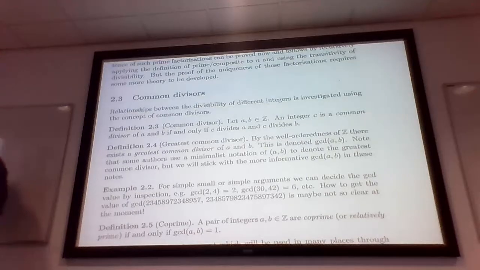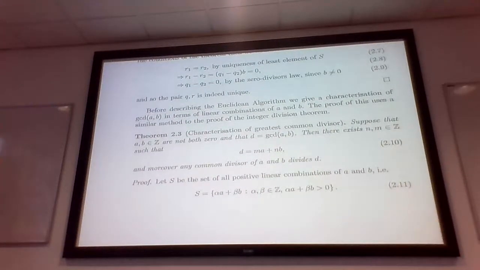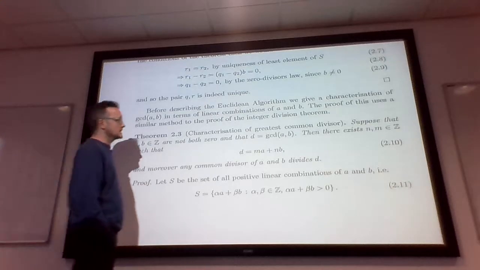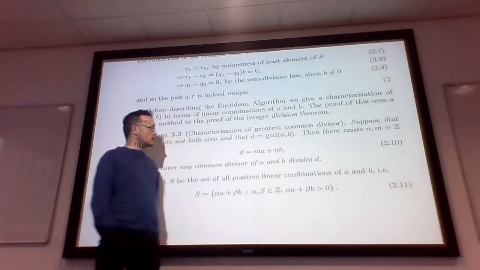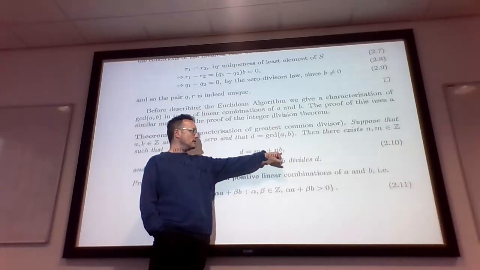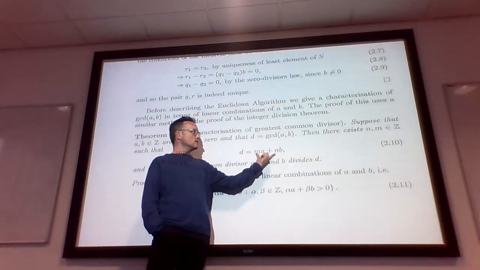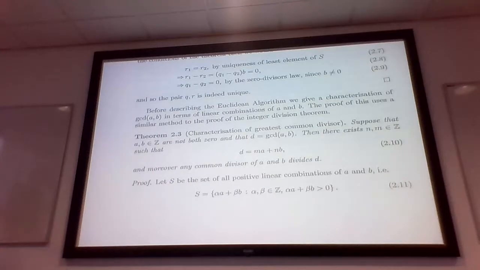We looked at some examples, and we proved a very nice result, which I kind of think is the first perhaps non-obvious result of the course: that the greatest common divisor of a pair A and B, let's call it D for the moment, can always be realized or expressed as a linear combination of A and B with integer coefficients, the M and N being integer coefficients.